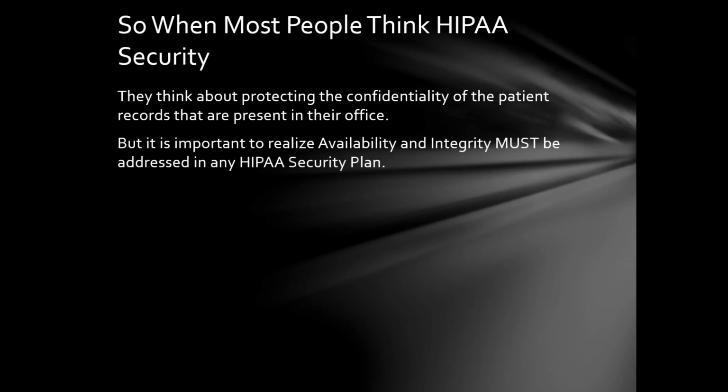And if a patient feels their rights have been violated, they can file a complaint. A patient also has the right to receive something known as the Notice of Privacy Practices. This Notice of Privacy Practices is the document that outlines your policies and procedures regarding their privacy. And if a patient walks up and asks for it, you must provide it to them. And if you do not, you have violated their HIPAA rights. So please make sure you have copies of your Notice of Privacy Practices at the front desk to provide to patients upon request. It's a good idea to have a copy of this document posted in your waiting room, and it's a good idea to have a copy on your practice website, should you have a practice website. Next slide, please.